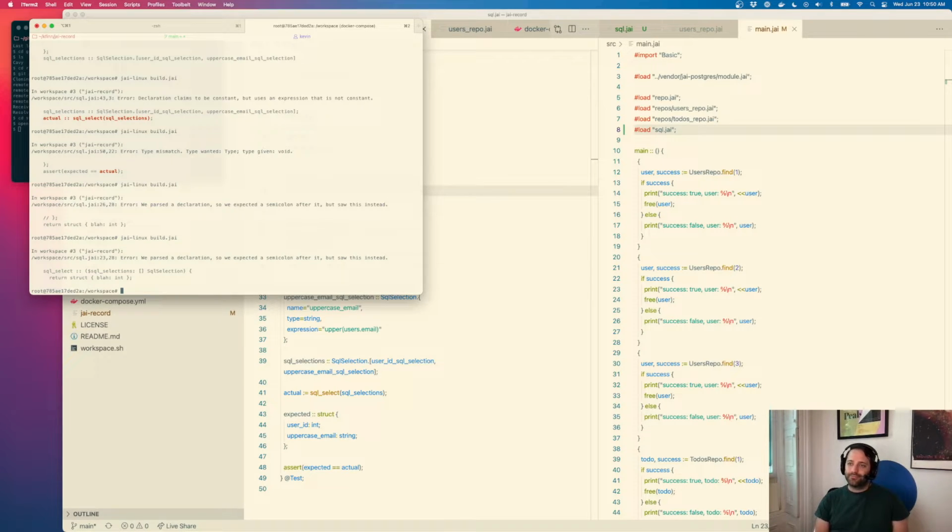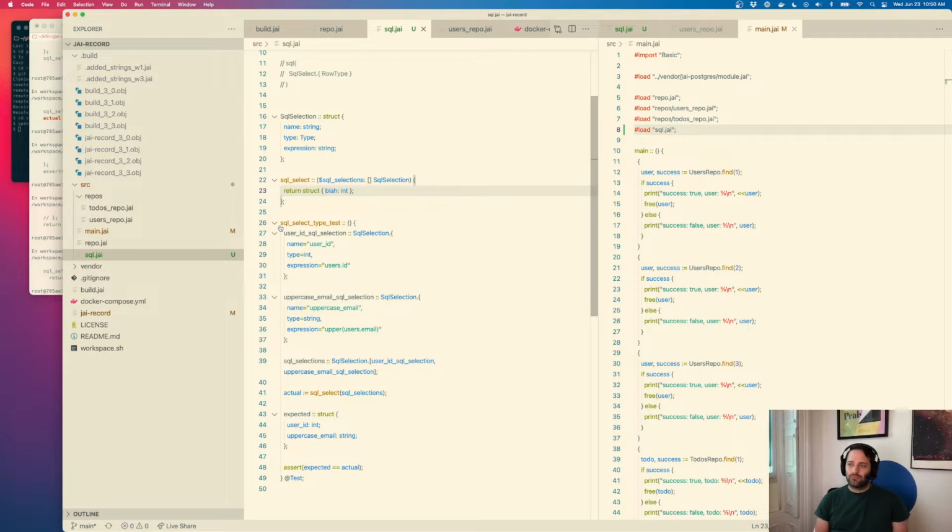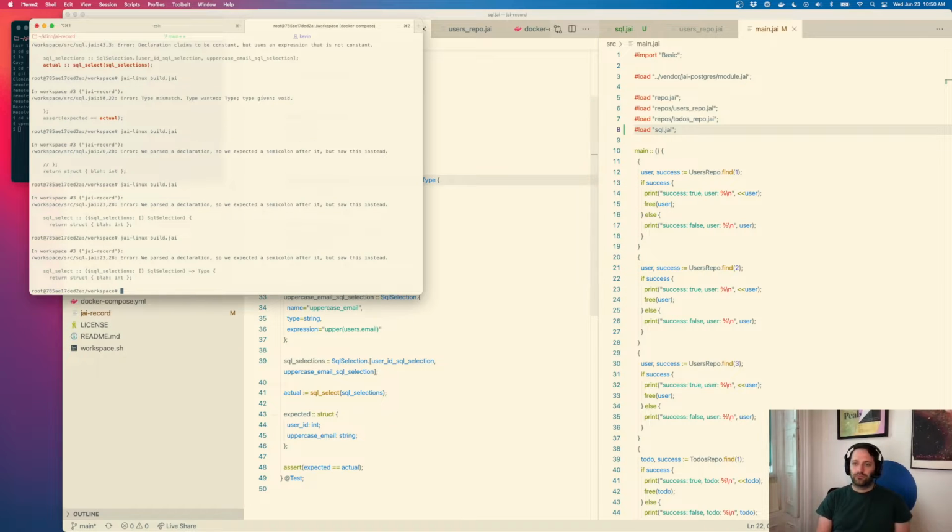What? Parse the declaration. So we expected a semicolon after it, but saw this entire procedure instead.